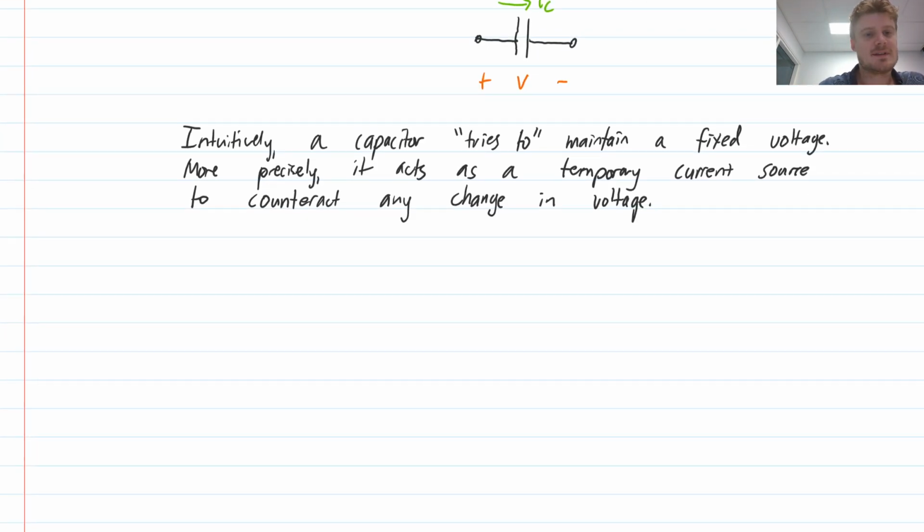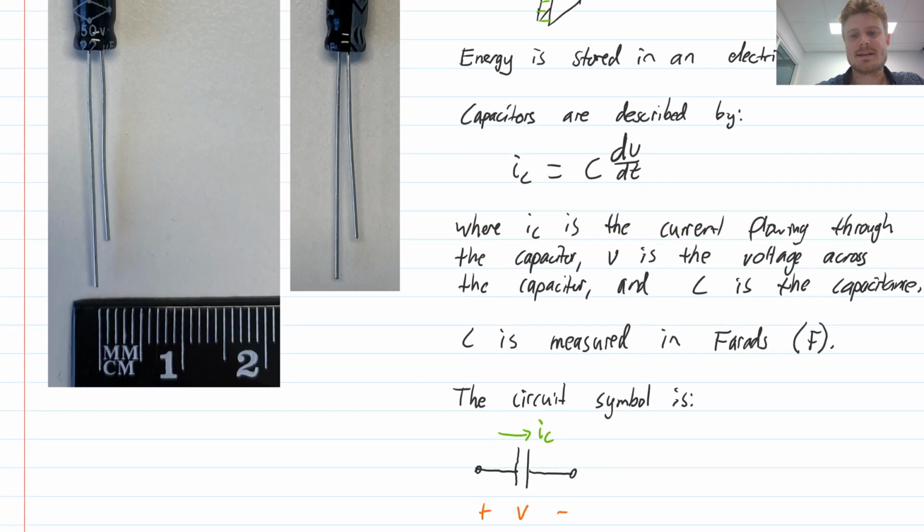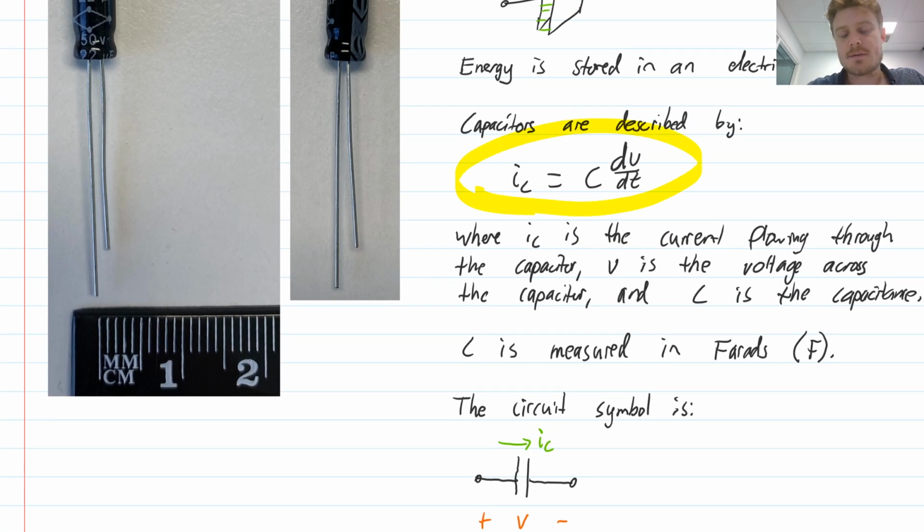For example, you will often see them in real circuits where you have some node connected to maybe a power supply, and maybe it connects into some load which is doing something in this circuit, and we have a ground path. You might take this power supply and put a capacitor between it and ground. Then the voltage here, which is the voltage of this power supply, will tend to be stabilized by the capacitor. That's a very common real-world use of this circuit element. But as far as analyzing it, this is the really important equation that we need to understand.